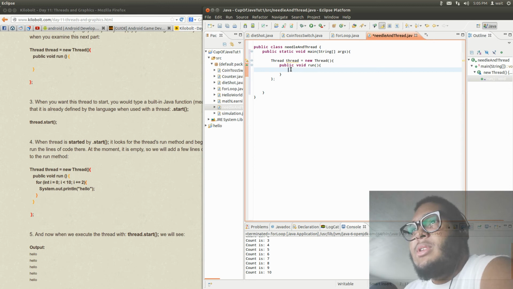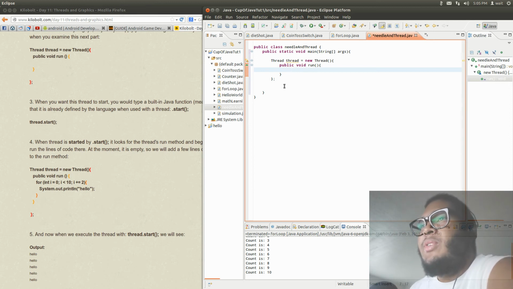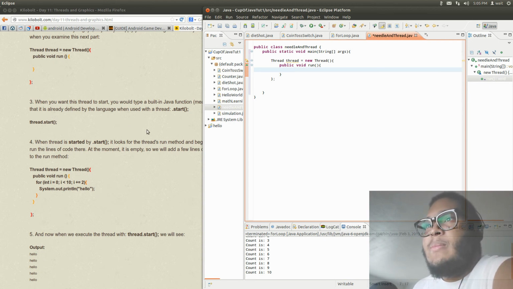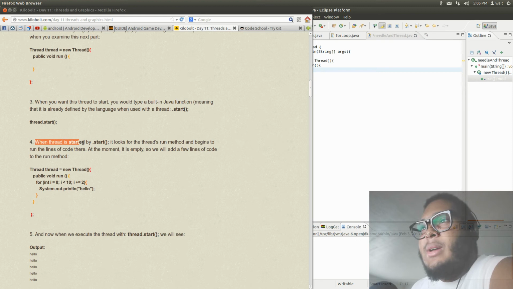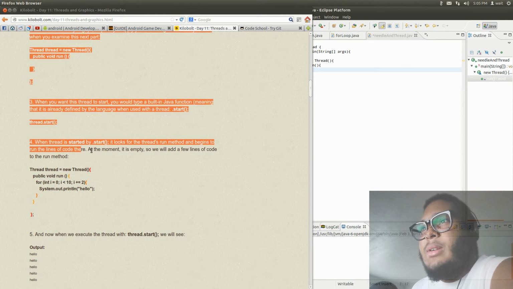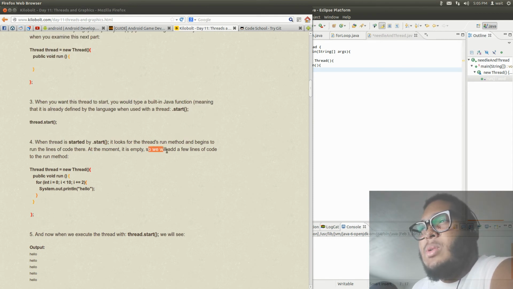But in order for you to start it, you're going to need to use thread object name dot start method. When the thread is started by dot start, it looks for the thread's run method and begins to run the lines of code there. At the moment, it is empty, so we will add a few lines of code.